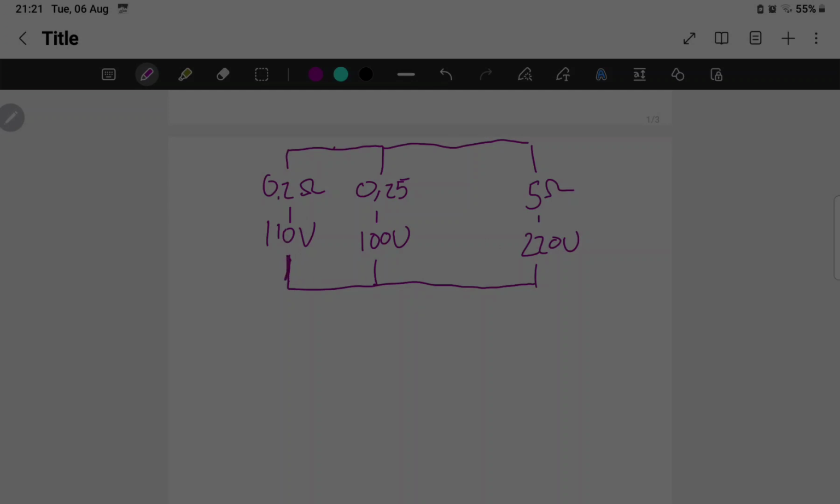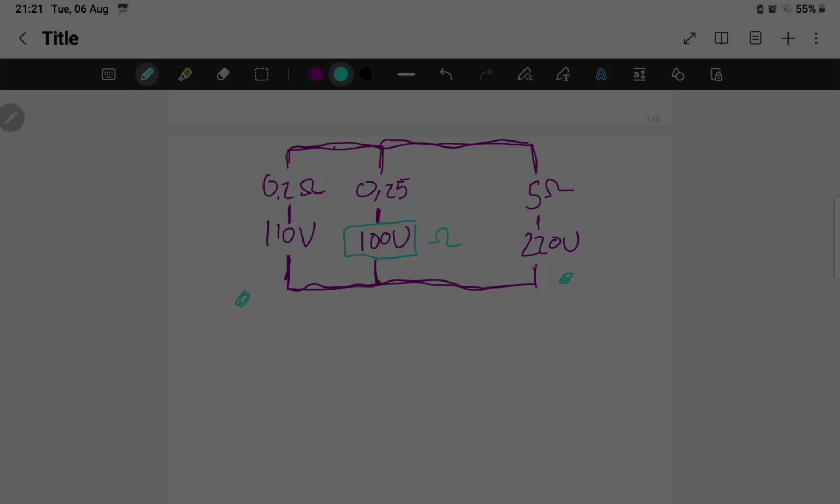Remember, like in an electric circuit as well as in real life, the bigger person is always going to overpower the smaller person because of their size and their strength. So we are going to choose the 220 and the 110 as our power sources, and then this 100 volts will become the resistance.